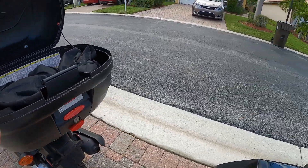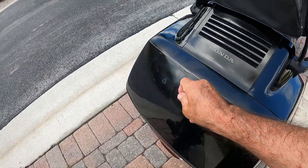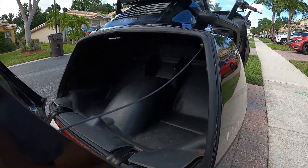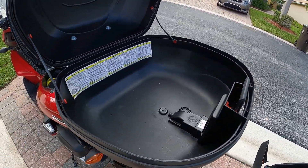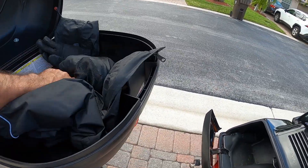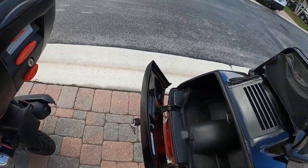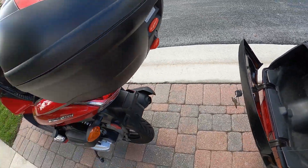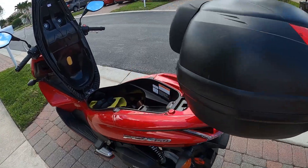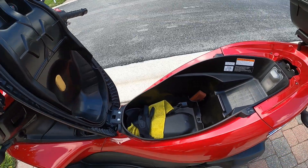The Honda Helix came factory with a trunk, and it opens here — you can see how much room is in there. I've actually put a case of water in here and it fits perfectly. With the GV trunk on the PCX, you put the key in, pop it off, and you have your little rack to strap stuff on. But when you go inside the seat you can put your helmet in there, and that works out really well.